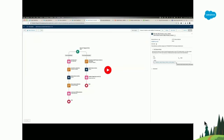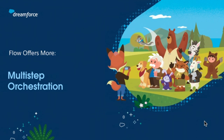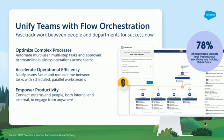Thanks, Ruben. So that is available for you to use. The final thing that I want to touch on is how you can do this across multiple flows at the same time, because to a large degree, applications have a complexity that is often more than just one piece of functionality. A lot of applications involve multiple people. So we have built an orchestration layer, an orchestration service on top of Flow that allows you to combine multiple flows and get them to work together highly effectively in multi-person environments.